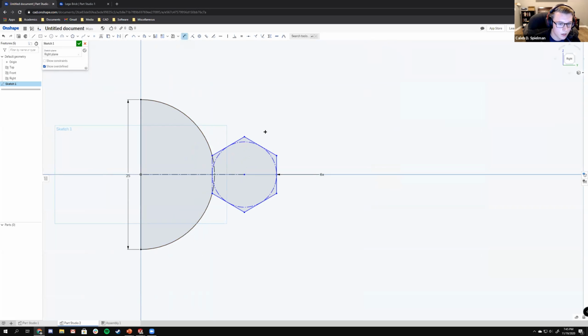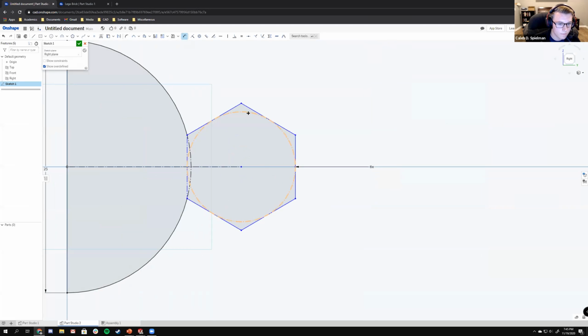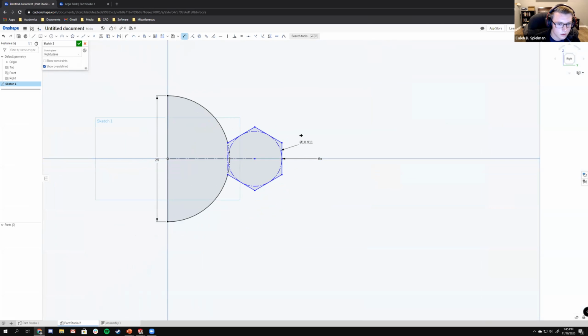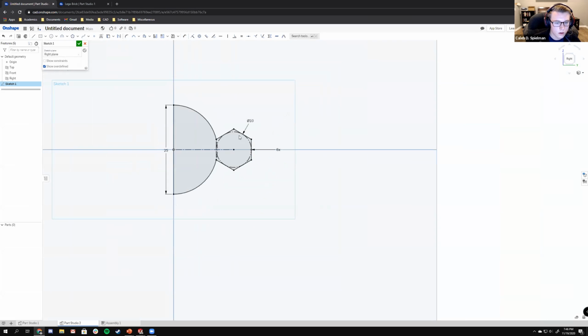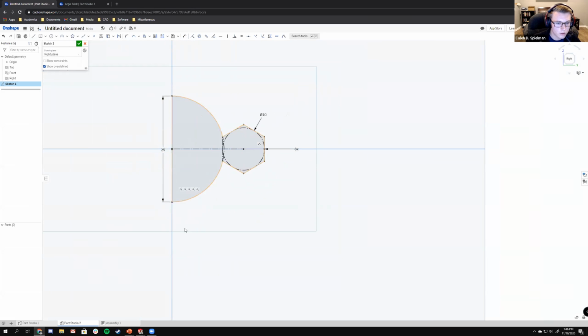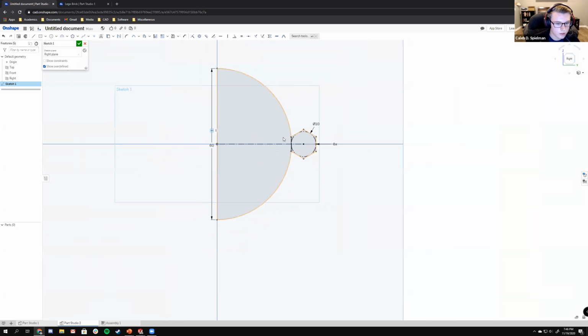I'm just going to define this hexagon by taking this, and let's make it 1 centimeter inscribed. So I've got only 2 dimensions, but I've just defined the entire sketch through relations. It's extremely useful, especially if you want to be editing dimensions. Easy, very easy.